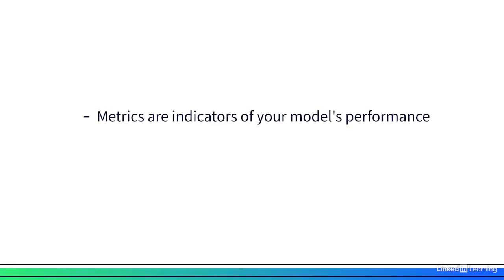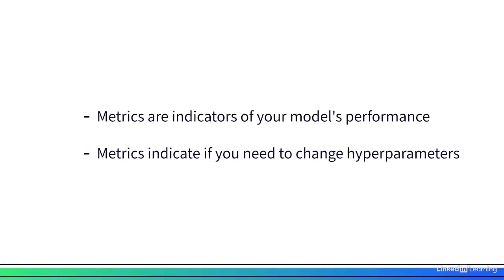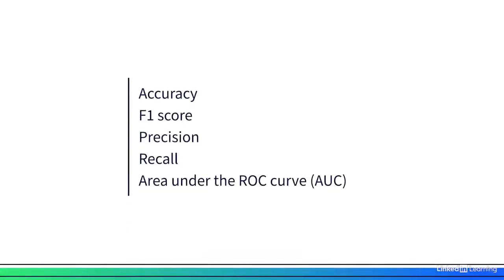I promised you that we'd explore metrics in detail later on in the course, so here we are. Metrics are key indicators of whether or not your model is well performing or whether you'll need to tweak the hyperparameters to continue your training iterations. We'll cover several metrics today that are reserved for classification problems: accuracy, F1 score, precision, recall, and AUC. Let's talk about them now.